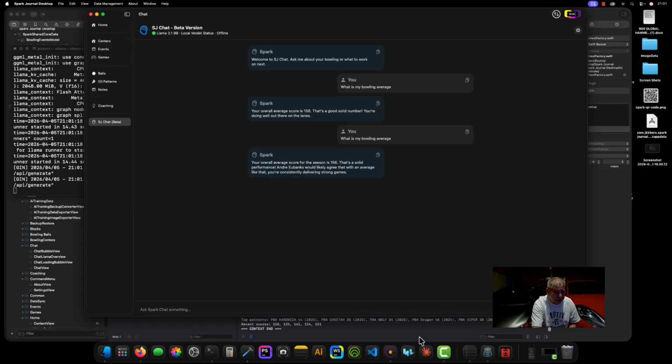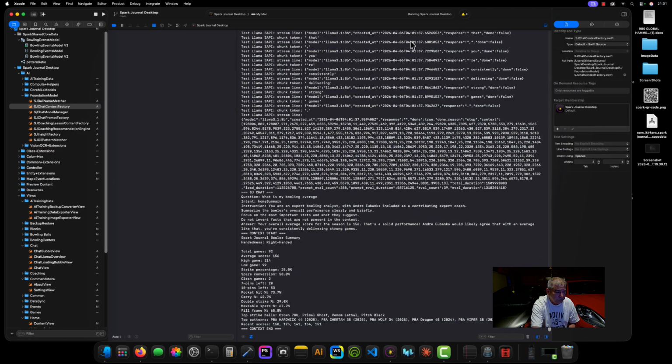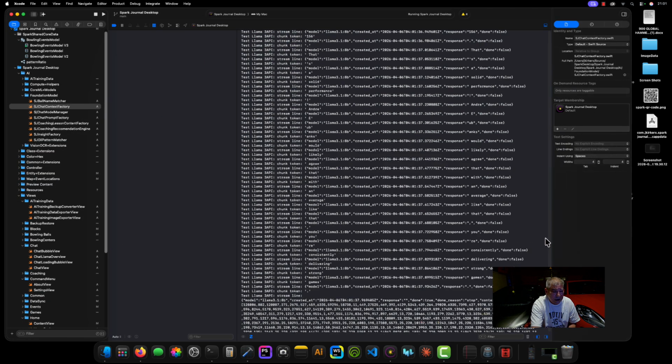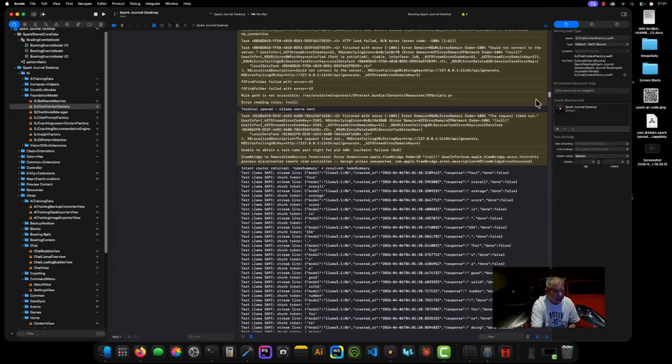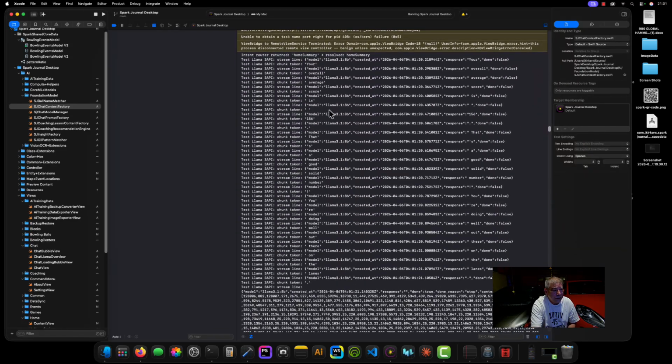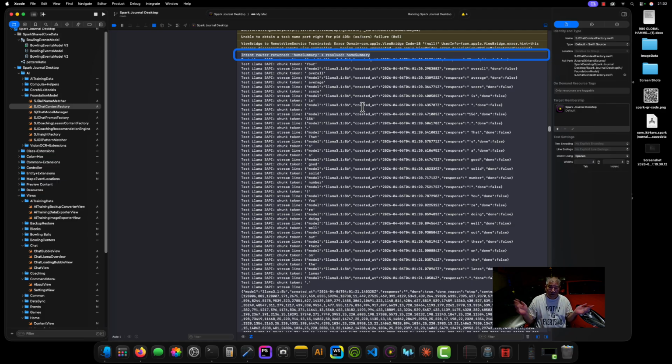Oh, there we go. So yeah, this is the debug. This is what a chat conversation looks like. And here you can see we have the intent router, home summary. I'm using the AI, the LLM, as a router to determine where the question should be routed to. It was just impossible to write in code, so I figured it would be better to use AI.